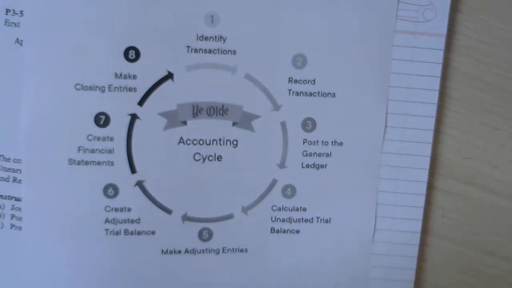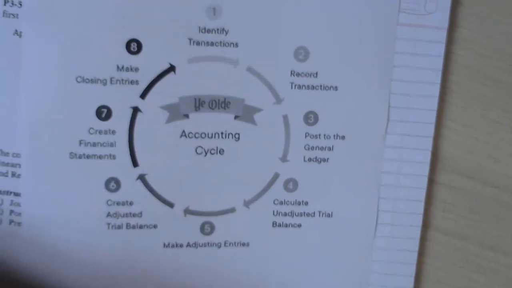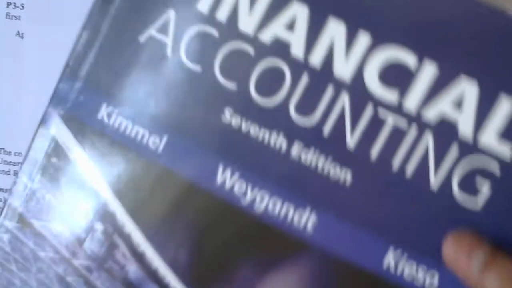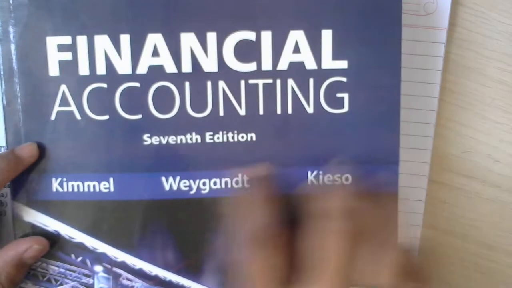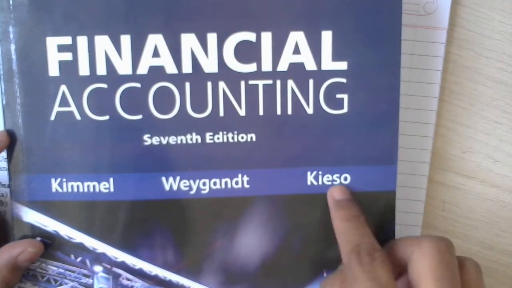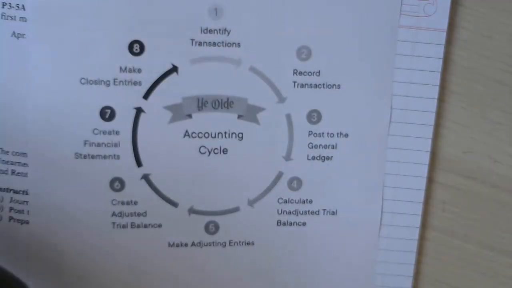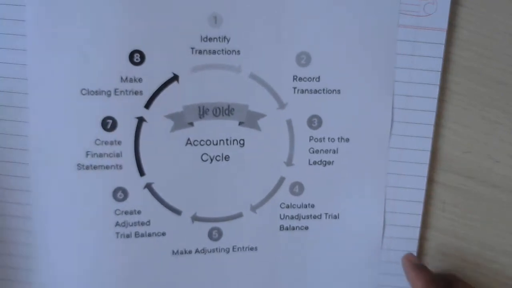If you are coming directly to this video, please refer to my earlier videos in this playlist. We are doing this by solving a series of problems, and I am taking the problems from a textbook called Financial Accounting, 7th edition by Kimmel, Weygandt and Kieso, published by Wiley. You can get this book, and there are hundreds of problems in it. From that, I'm selecting some of the interesting and more difficult problems for this YouTube series.